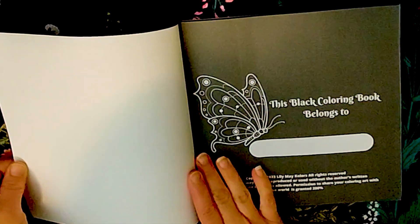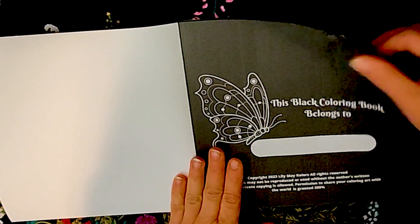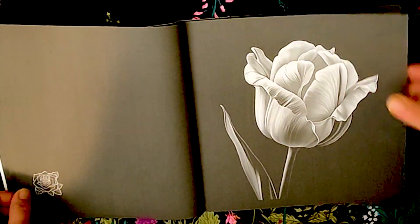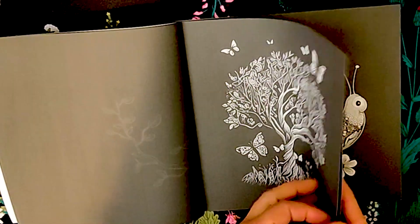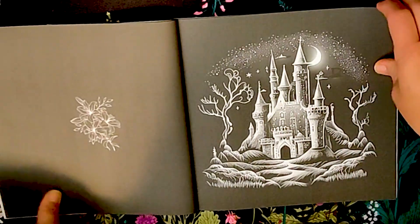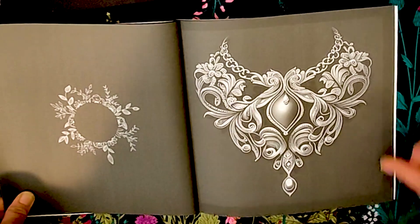At the time that I received the book, I kind of had a suspicion that they weren't hand-drawn, and I was actually correct. Lily May Colors outright shares that it is digital art and none of it is hand-drawn, and there is assistance with AI. But there is a variety of scenes that provide a nice wild card of illustrations, but bear in mind the paper is quite thin. So I have been looking for another adult coloring book like this that has heavier paper.